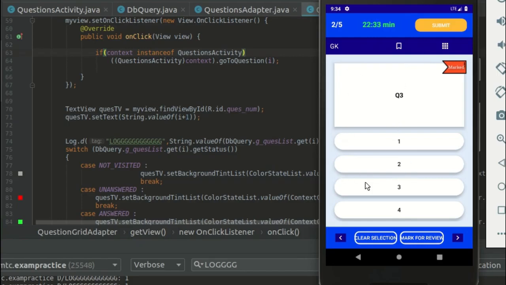First is the initial question status, and next is if we mark any question, it will show all the questions as marked. It should not display that marked image for all the questions. Okay, so we will do this in the next video.